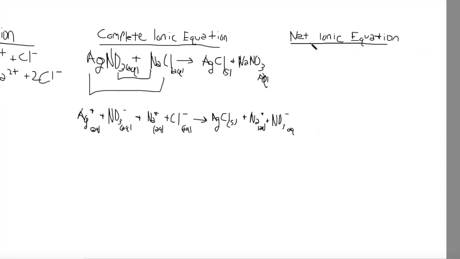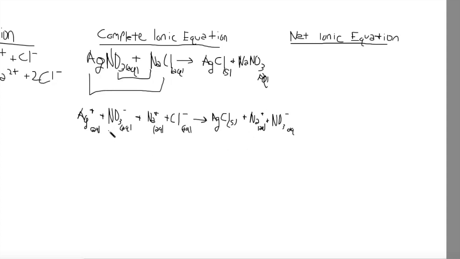Now we're going to move on to the net ionic equation, which is slightly different. So we're going to be taking the same thing, but we're going to remove our spectator ions, which are just ions that don't undergo any change from pre-reaction to post-reaction, right? If you begin and end the equation with the same ions, nothing happens. So why include it in the reaction if it didn't react? And then after that, we're going to balance the equation in simplest form.